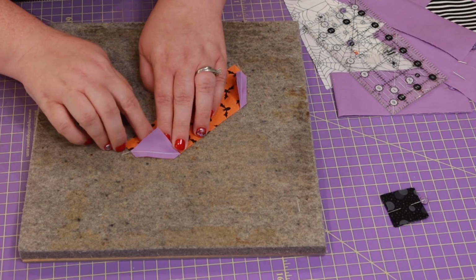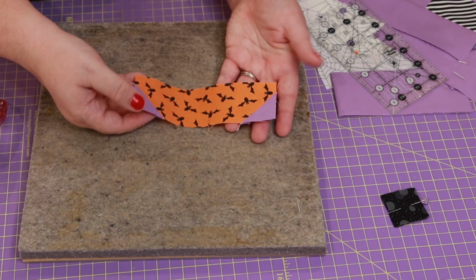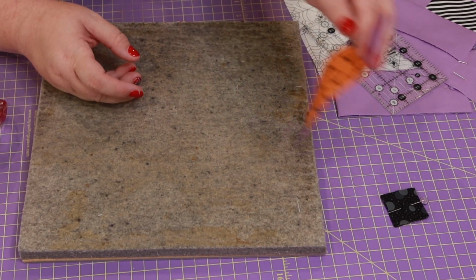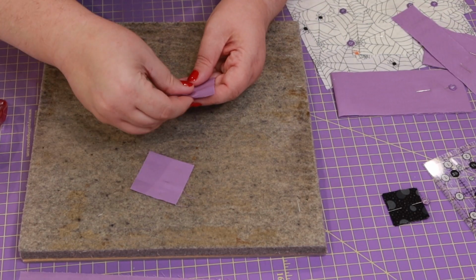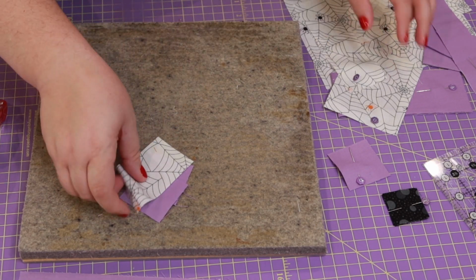We'll press that back towards the purple. And that's what we should have at the end of that step. We'll set that aside and reach in for 2 fabric D squares and 1 fabric Q square.